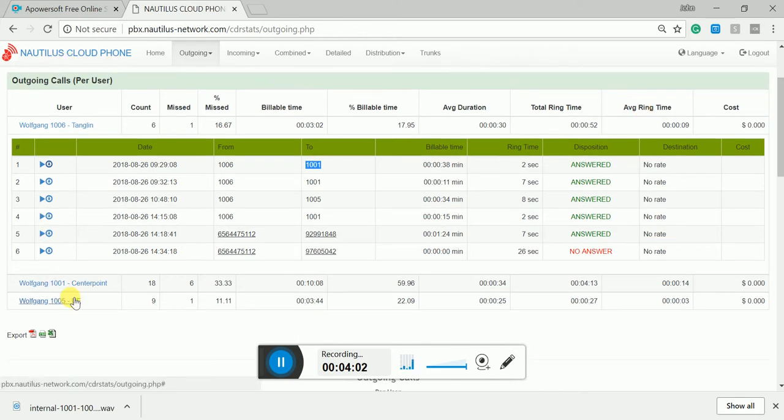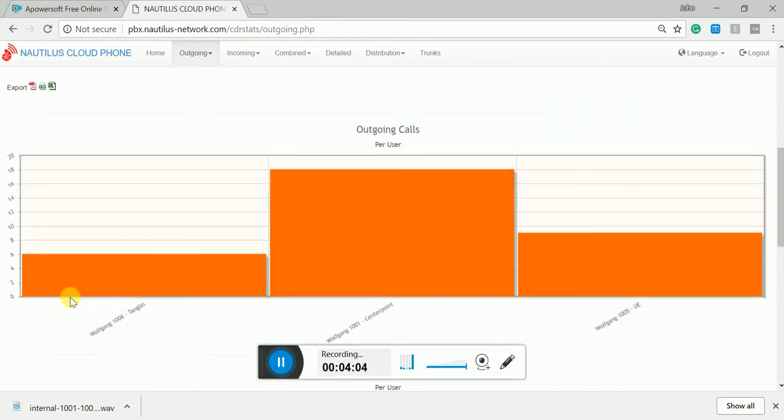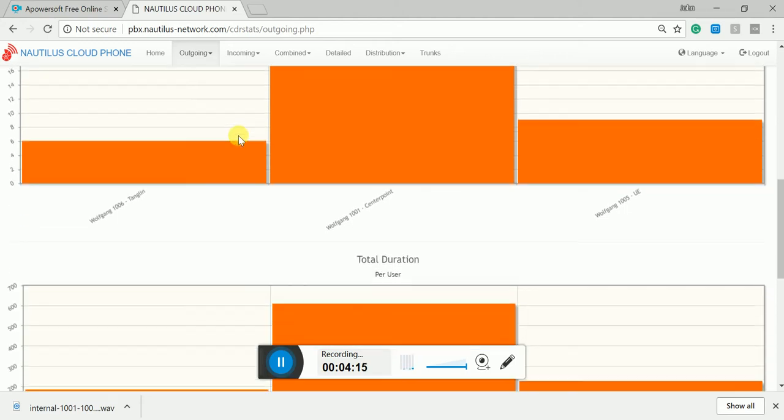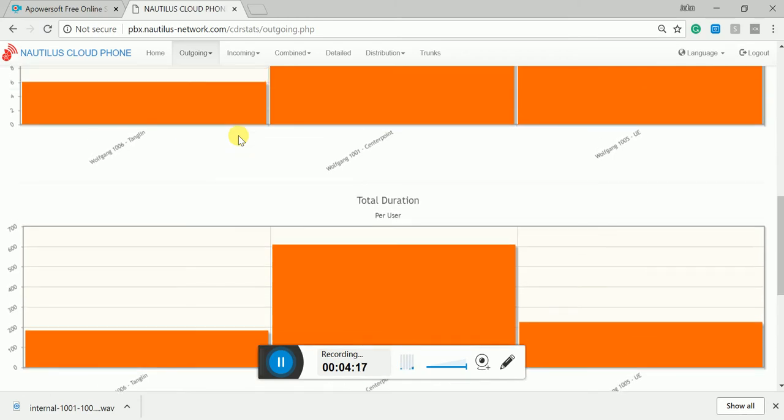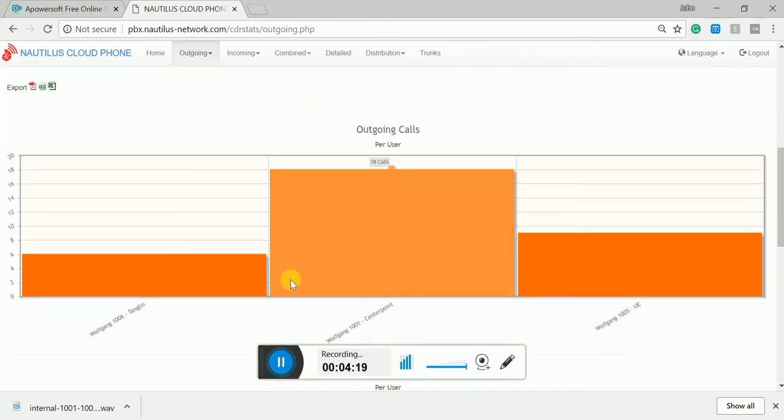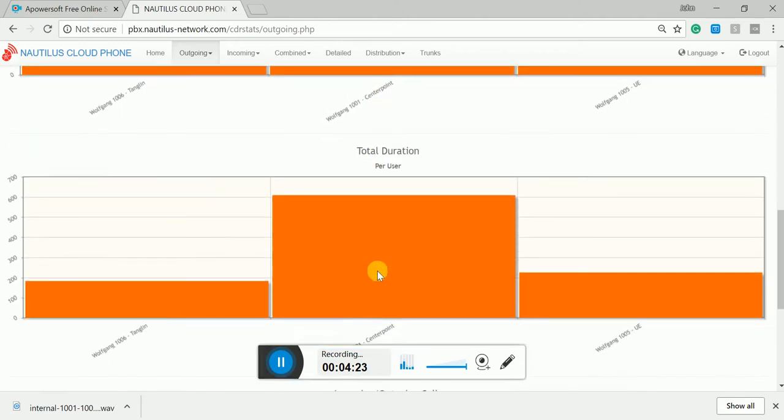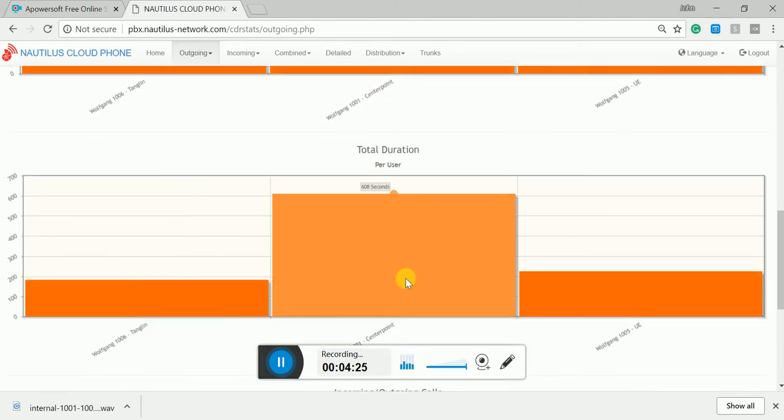The next section on this page will be the chart. The reports also show the calls that were made by the extensions in chart format. You can see the total outgoing calls based on the extensions. You can see the total duration of the calls based on the extensions.